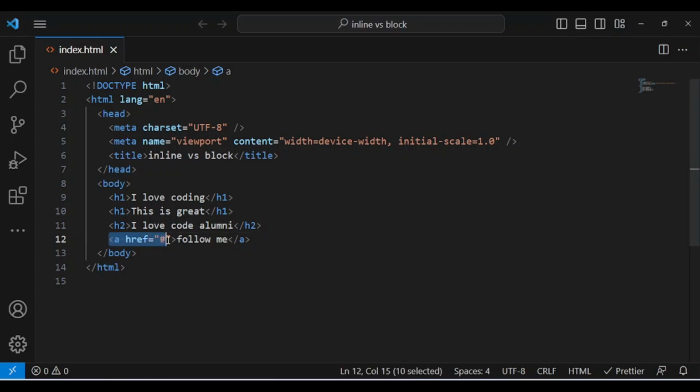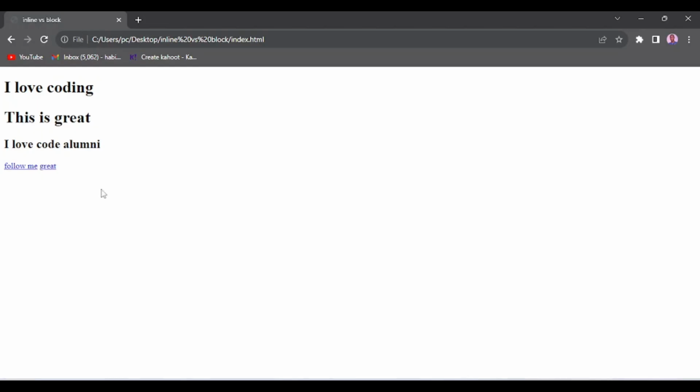Well, I should try that, not just by mouth. Let me just quickly change this text content and then save. Then let's refresh, and you can see it appears just in front of it. It doesn't go to another line, it appears just in front of it because it's what? An inline element. I believe with this, you have understood the differences between inline elements and block elements, which there are a lot of them. I just gave you a tutorial to understand it.